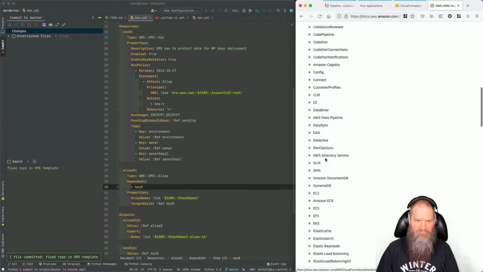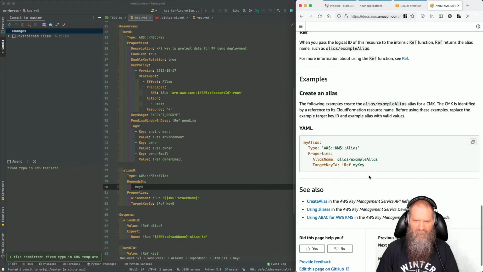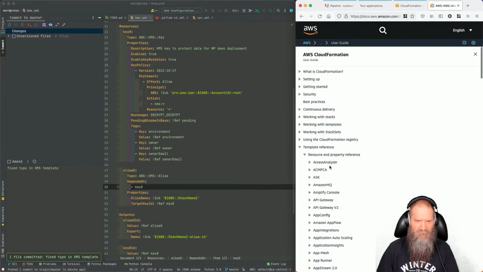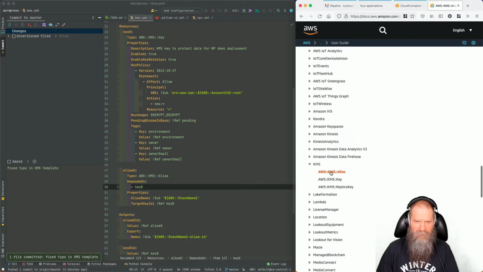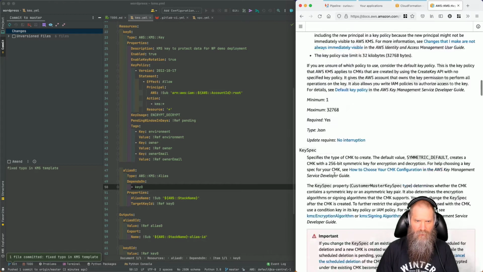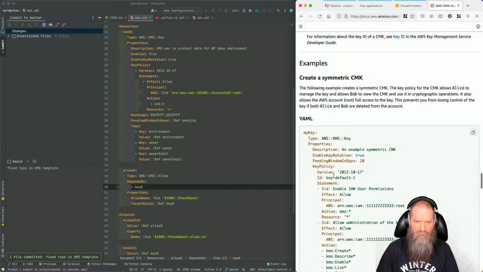Let's go this. There'll be an example here. I've probably just forgotten something. Oh, what am I doing? Sorry, not alias. I want the key. Key policy.